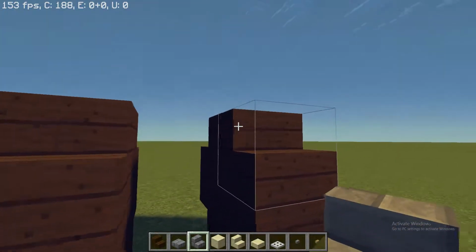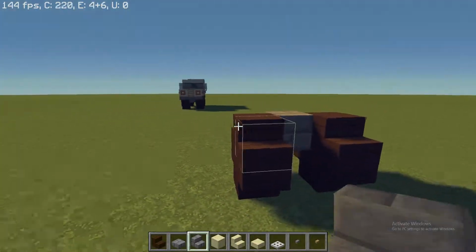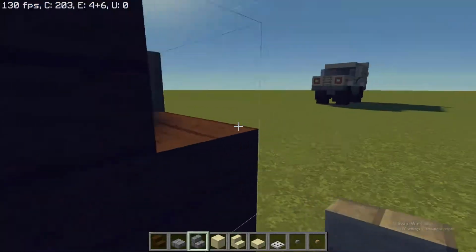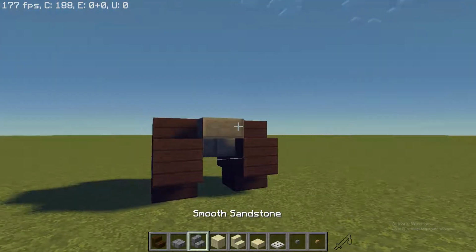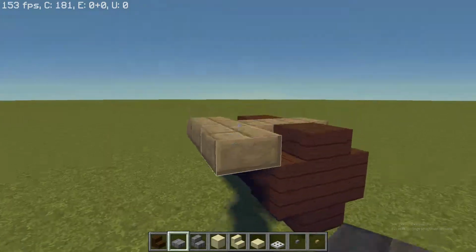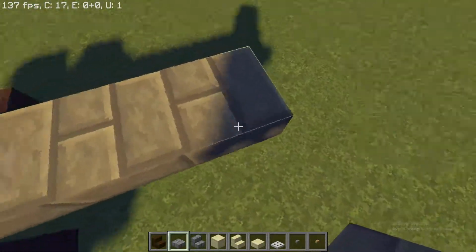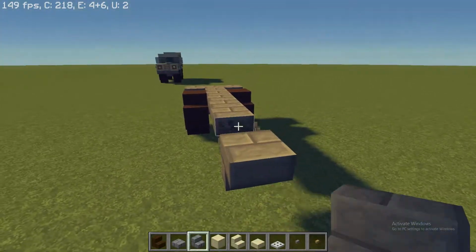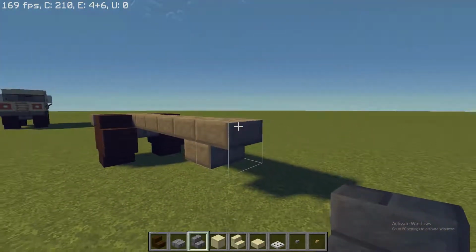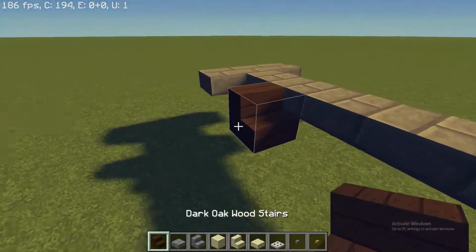Now in the top corner of one of the wheels on the front piece, put an upside down stone brick stair. Do the same on the back. Put a backwards facing upside down stair on the top section of the wheel, so it's like an axle and suspension, all that stuff. Take a row of three top slabs coming off of there. On the front, take a single line of three going back. Put your forward facing upside down stair and then your backward facing upside down stair on the back. And then your bumper, so the row of three. Make the other two wheels.